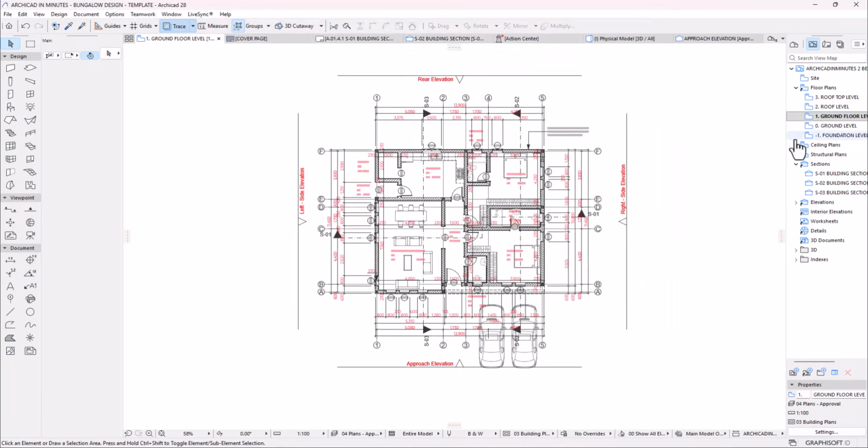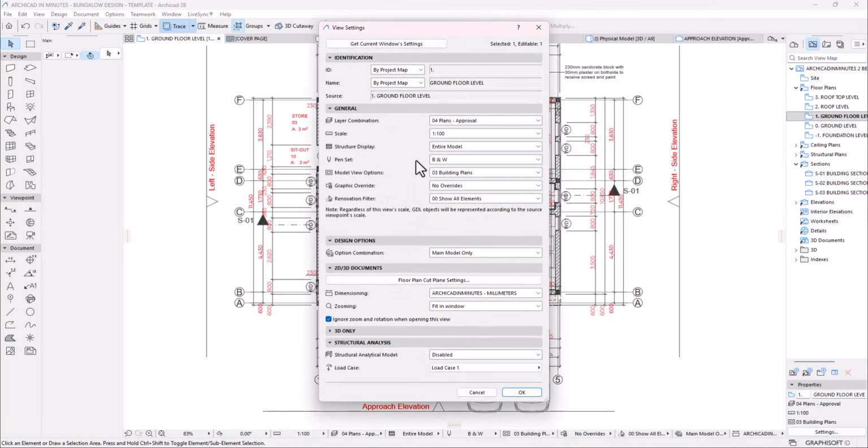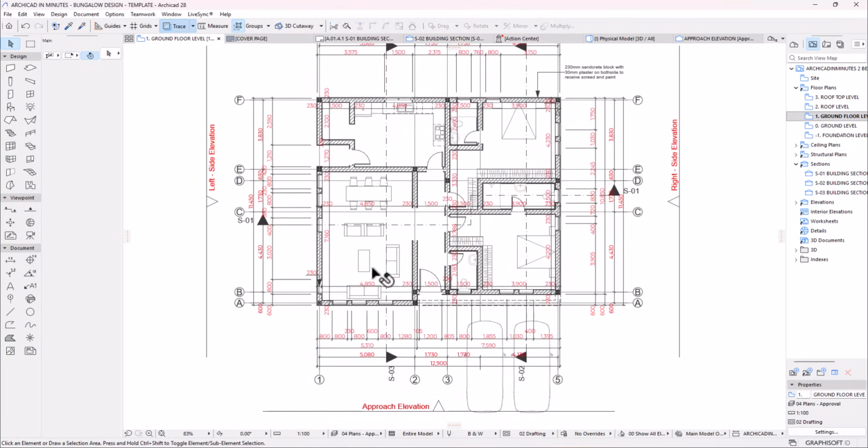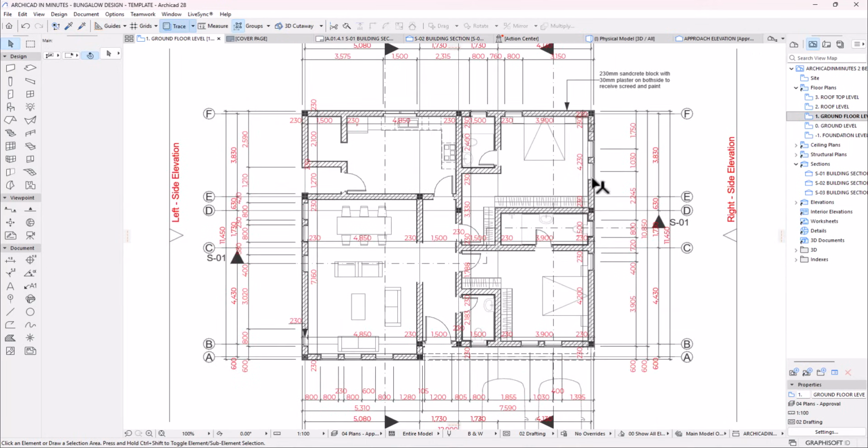So for example, coming down here, if you look at this, we have our model view options, which is under building plans. If we change this now, for example, to drafting, you notice that our bed becomes less detailed, our kitchen appliances become a bit less detailed, and our windows don't have window tags.